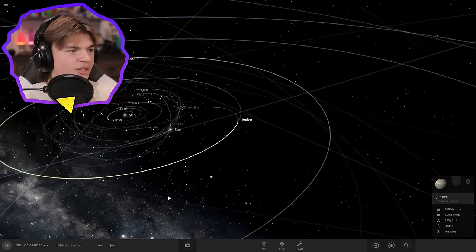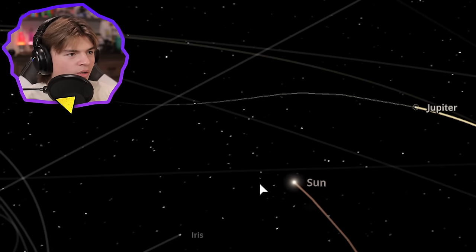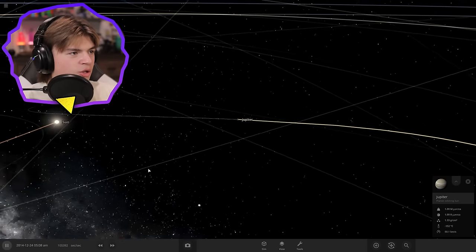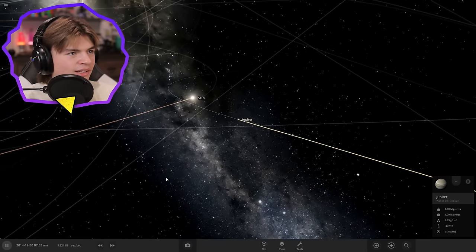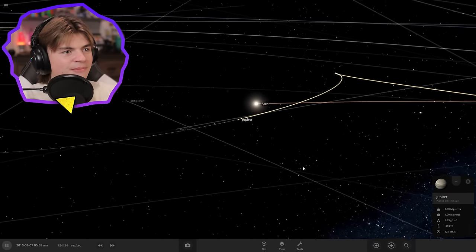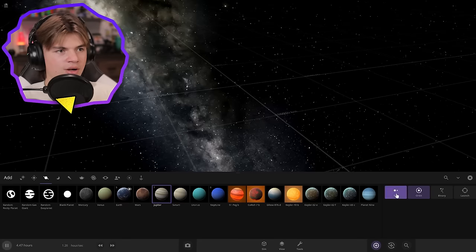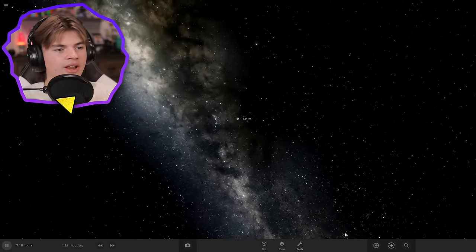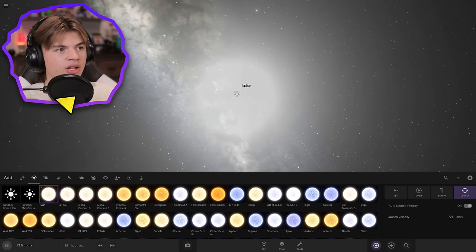The gravity from the new sun is going to affect, look, all of these asteroids are getting pulled by it. It's like pulling Jupiter. It might give it like a launch. Yeah, it's gonna miss it and then launch like a gravity assist next to it. That's not exactly what we wanted. We need a more controlled environment. Okay, Jupiter is all by itself now in the entire universe. And now we can get the sun and launch it directly into Jupiter.